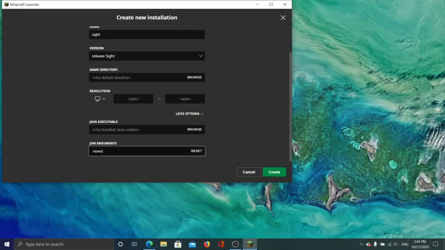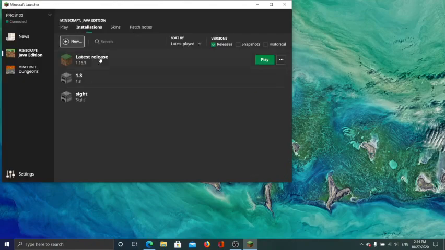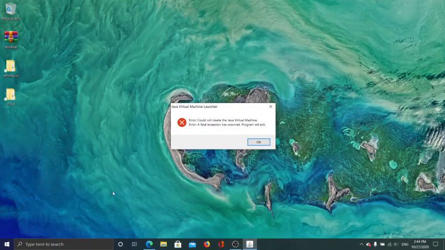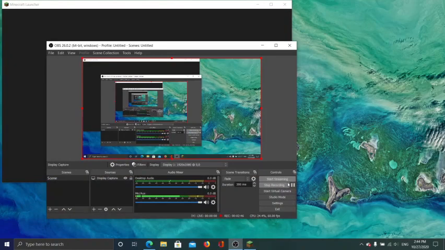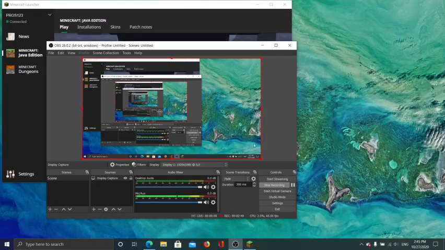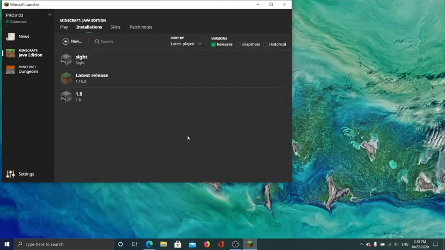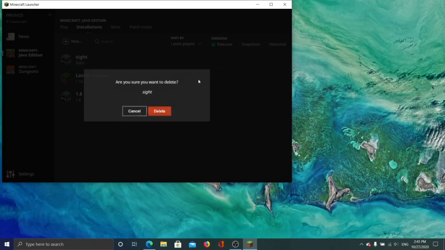Not this, not like that. It needs to be an I here. Wait, no verify. And now when it's done, you can just click on create and then play and launch site client. Wait, okay, I'm going to come back soon. I'm sorry, don't do that, okay? We have to make it from the start. Let me just delete this.